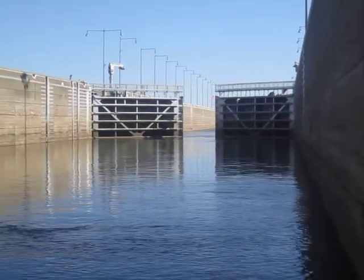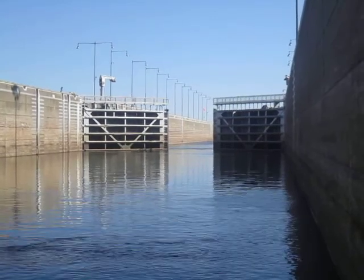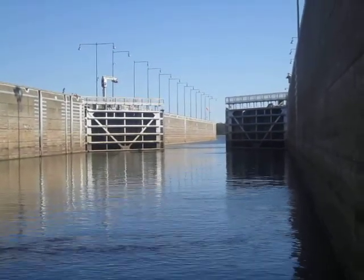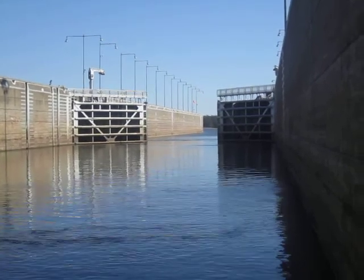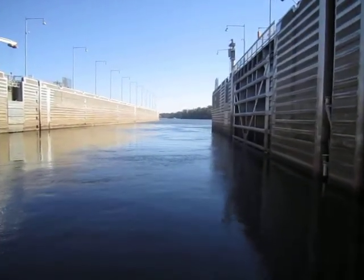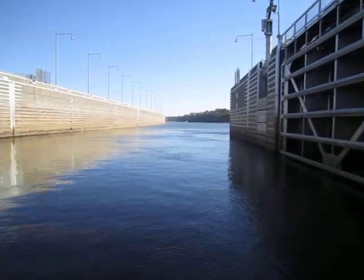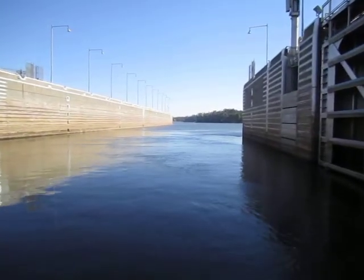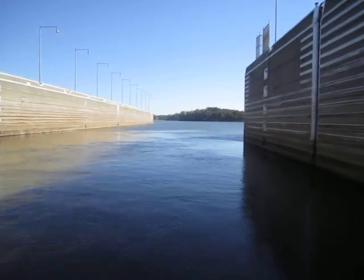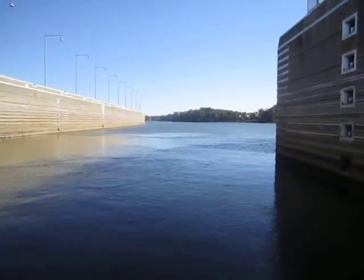The gates are coming open. We're at the new level of the lake above, behind the dam. I'll need to go help Carol so I can tend to my duty to get us relieved from the wall when we receive the appropriate signal. As we exit the lock, we will be on the beautiful Lake Barkley. It's of course much wider here above the lock than it was down below. This lake is 118.1 miles long to the next lock.